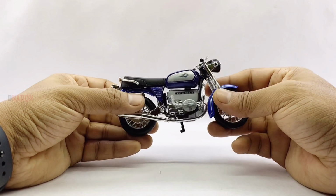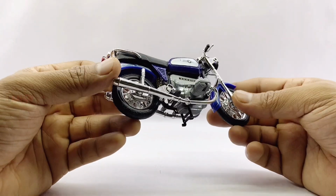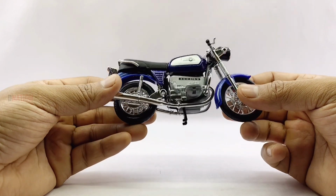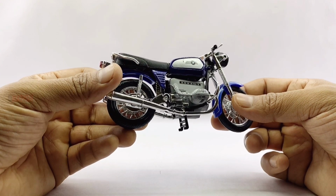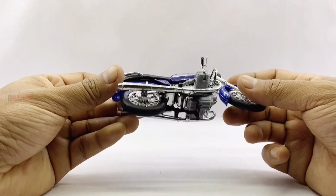And moving down to the heart of this ride lies a beautiful and well-detailed boxer engine sculpt which is in silver with the BMW R75 branding in black on both sides. And this model comes with a double exhaust which is in chrome with the rest of the midsection components in chrome as well.